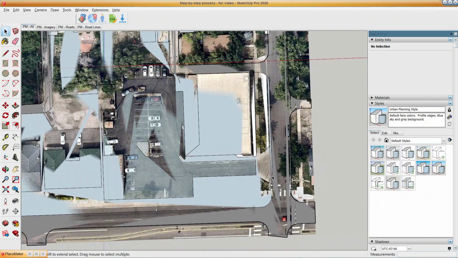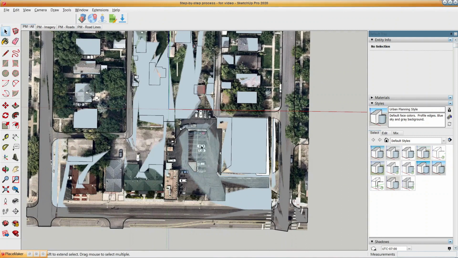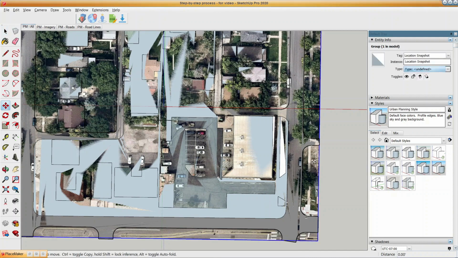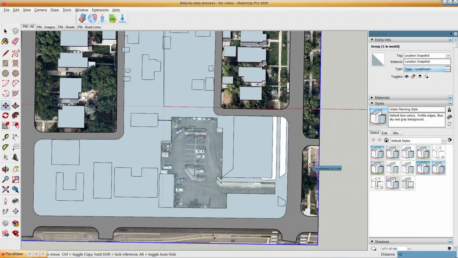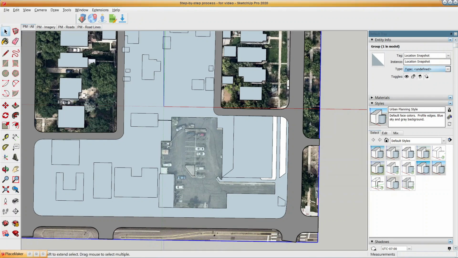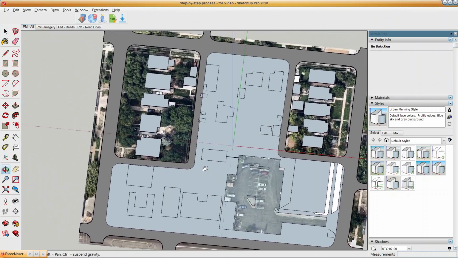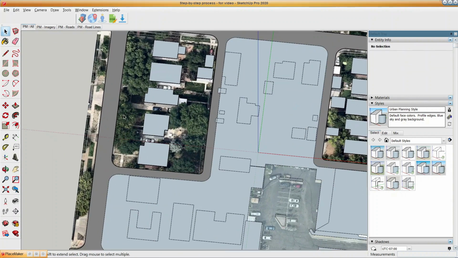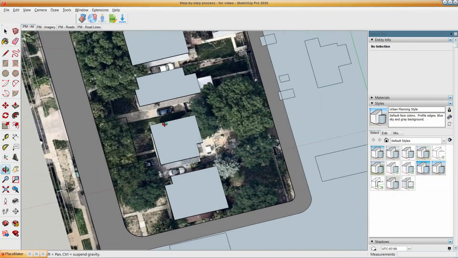Also, to point out, if you don't want to be tracing and seeing all this overlay effect between the aerial imagery and your surface, just select the imagery and your Move tool, hit the up arrow key to lock the z-axis, and I'm just going to type in 10 feet. It could even be 1 inch, as long as they are not on the same plane. But what's very important is that you create all the ground surfaces, because if I try to draw a rectangle straight on the aerial imagery, you'll notice that it used the imagery as the reference plane.